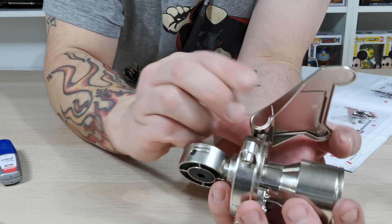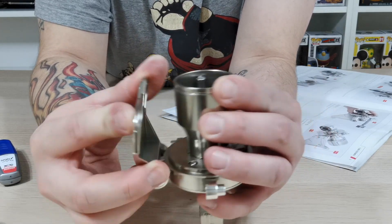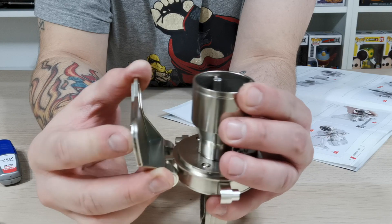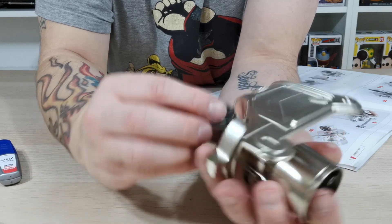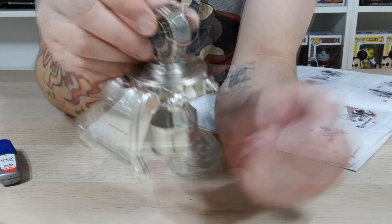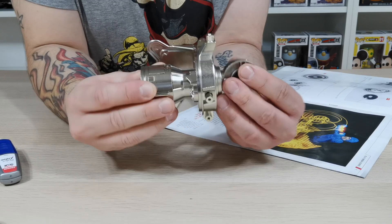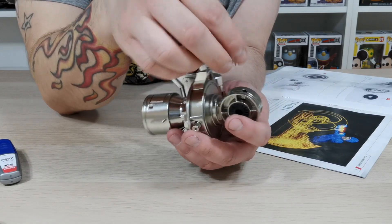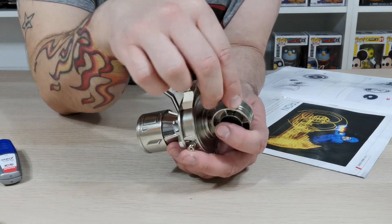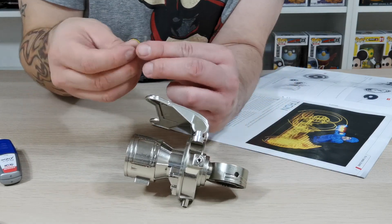We'll show you a nice detailed look just so you can see. This should have a flex to it, but it shouldn't have too much free movement, because obviously you'd want to put the model into a stance and you don't want things flapping about like the fingers. Once you've done that, take 31-5, which is that little pipe piece, pop a little bit of super glue on the end of that once you've test fitted it, and then that will just sit in place.